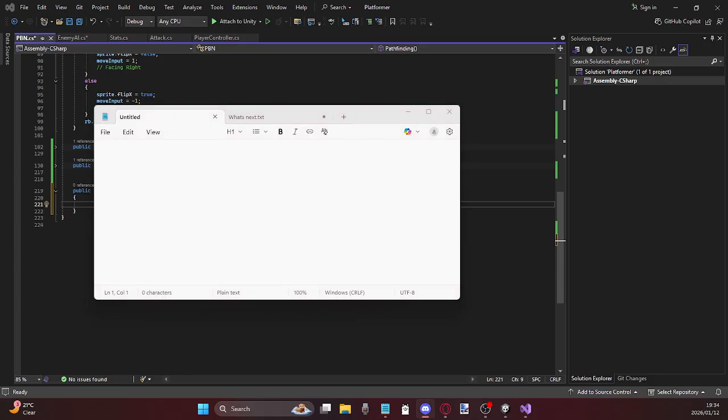I just quickly need to do something. Alright, that covers that. Bring that to the front again. Right, notepad. Where's my notepad?